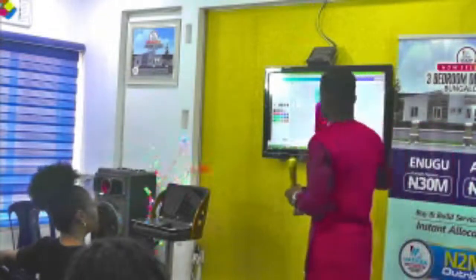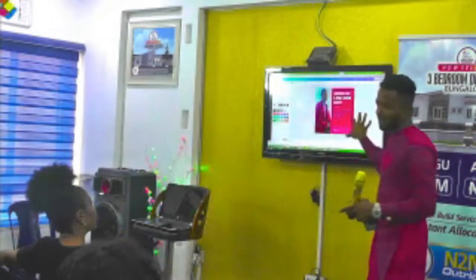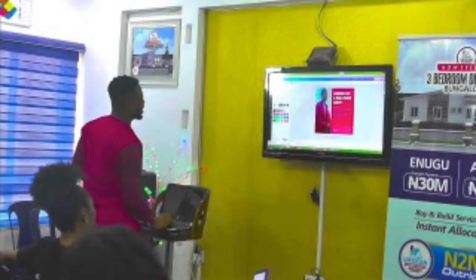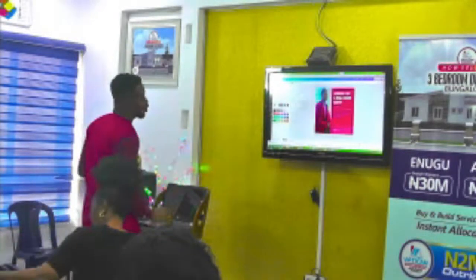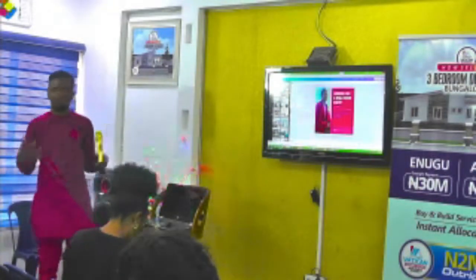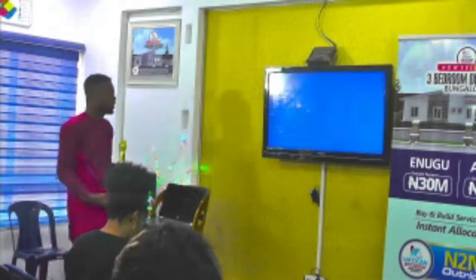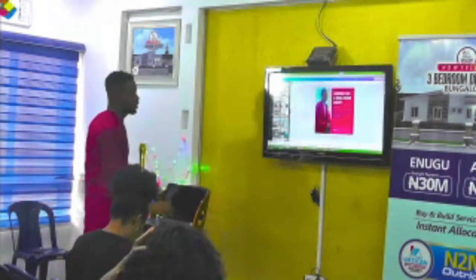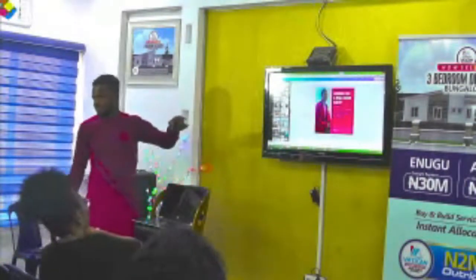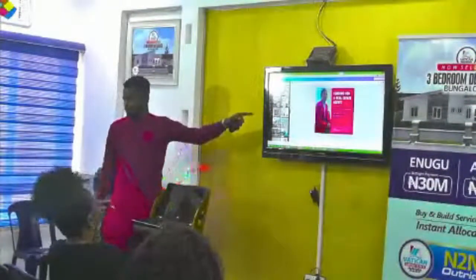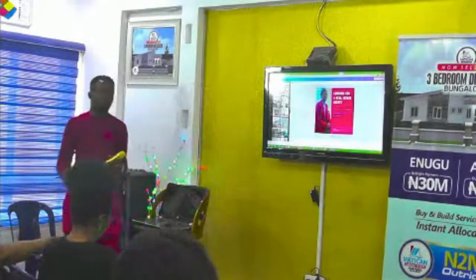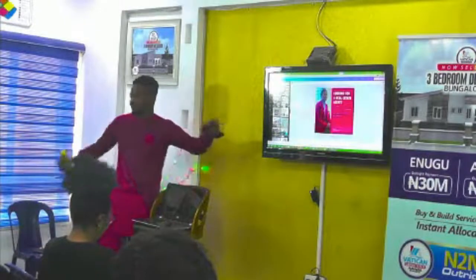Okay. So it's simple. Once you open the Canva app, the first thing you will see is templates. So templates are already created designs. Because you are not a professional yet, you can't start creating everything by yourself. So it's safer for you to use a template, right? Because it just makes the work really, really easy. So on this left, you find different templates. Once you open your Canva app, it shows you the templates. So you look based on what you want to create. You have an imagination of what you want to create, so you just look for a template that fits that picture that you have in your mind.